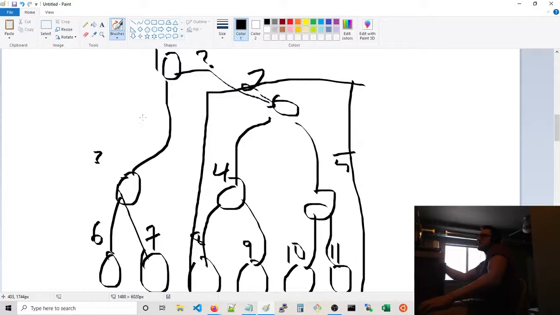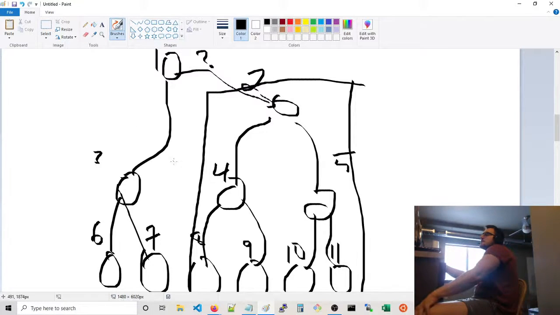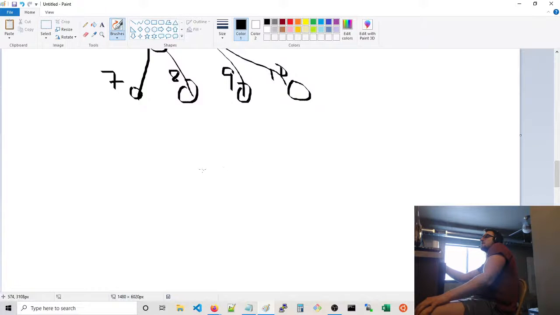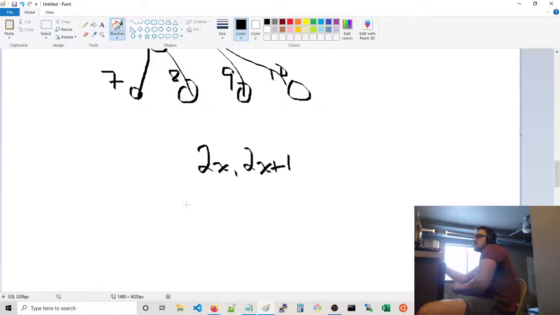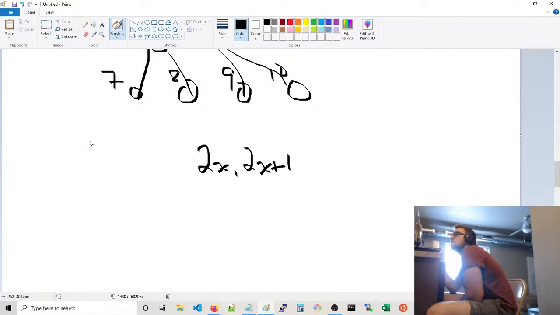I almost want to say, if you took every node, you multiply by 2, you could also do 2x and 2x plus 1. If you do 0, you get 0 and 1.